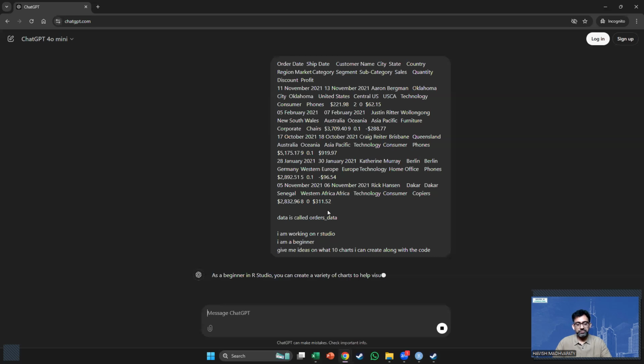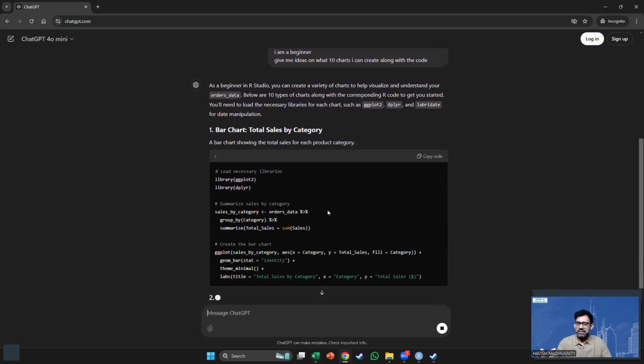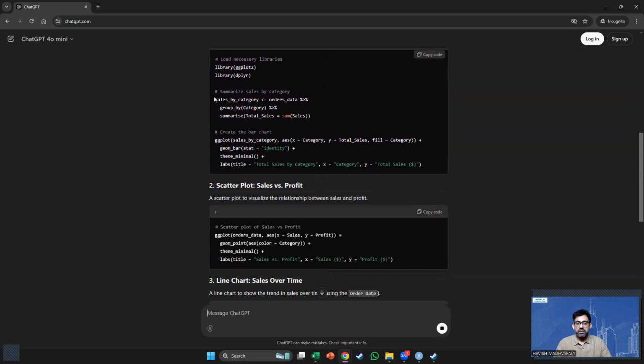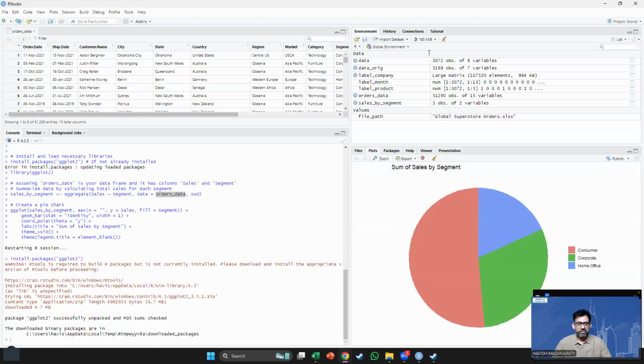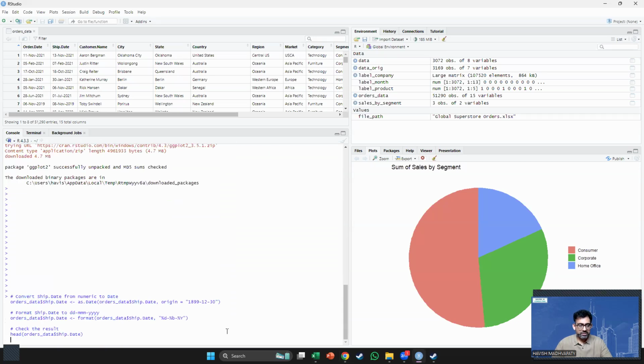Let's do it one more time. So it gives me 10 different ideas. So this is the learning content that you're creating for a student. So here, I also have to use dplyr. So I'll just copy the entire thing, right? Let me make some space.